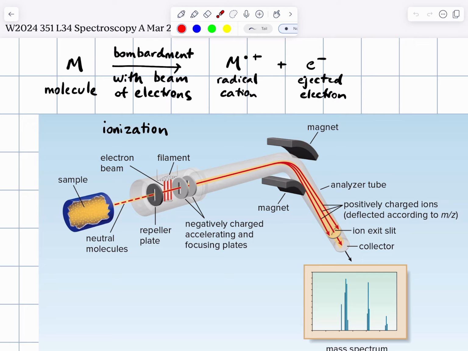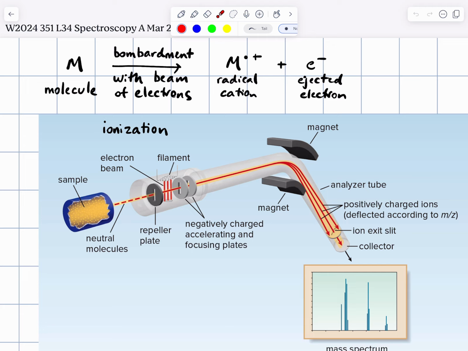Then you have some negatively charged plates with slits in them that accelerate the charged particle through the little slit. And then beyond that point, the charged particle goes in a straight line until it encounters a magnetic field. And the magnetic field diverts the pathway of that charged particle. And the charged particle can curve in slightly different directions based on its mass. All of the particles are going to have 1 plus charge, but their masses are going to differ, and so the extent of their movement is going to differ.